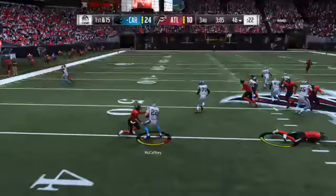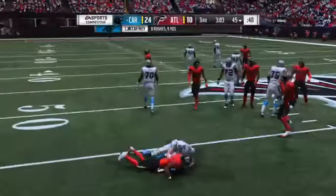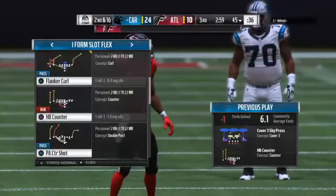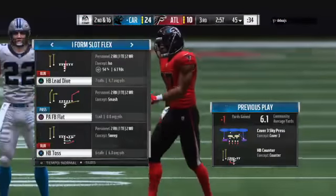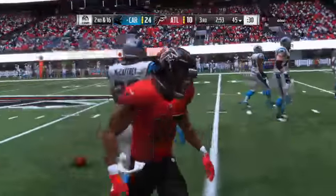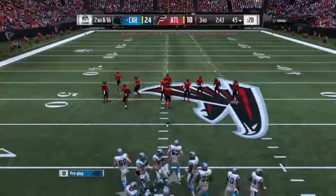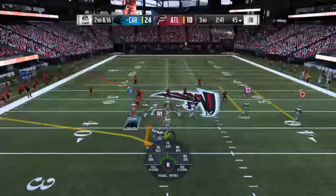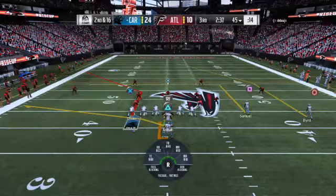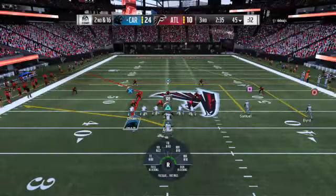McCaffrey following the penalty. And this has been a familiar sight all afternoon as they stop him behind the line. It's a loss of a yard there, and now 2nd down. Now, they struggled to get him rolling on the ground in the first half, and that's sort of continuing here in the 3rd quarter. Yeah, but I don't think it's time to abandon the running game. I would say keep feeding the horse, and I believe he'll eventually reward them, especially as we get deeper in the game.